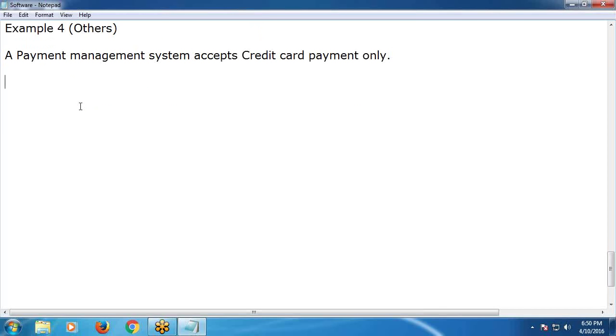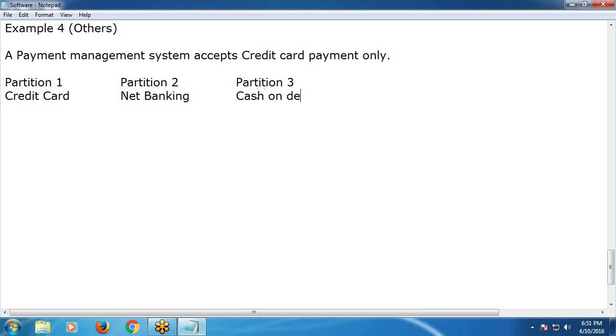Just understanding point of view I am writing. See partition 1, partition 2, partition 3. Suppose partition 1, credit card. Partition 2, net banking. Partition 3, suppose cash on delivery.